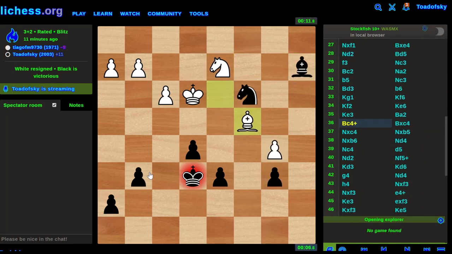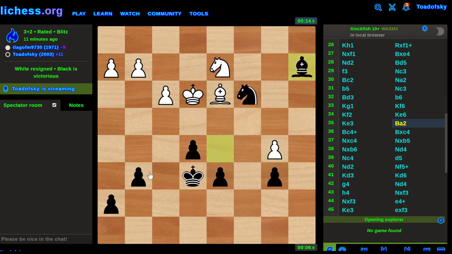There's a saying in this that when you're ahead, exchange pieces. When you're behind, exchange pawns. And the reason for that is that pawns can promote. So if all the pawns get exchanged off and I'm just up a minor piece, that's a draw.